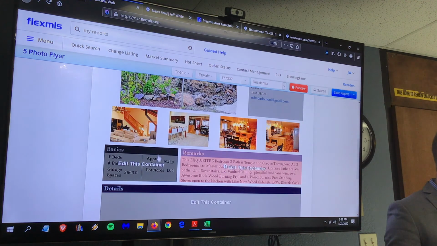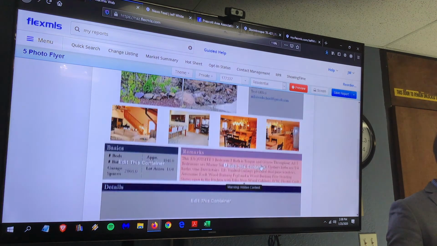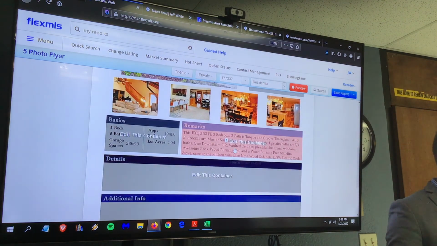Now, look what I see. Nice, efficient use. Maybe I could add one more field with basic information. Now, remarks, I don't know why remarks is here. It really should be down here, so we're going to move it, because when you see this exclamation, it means it doesn't fit.